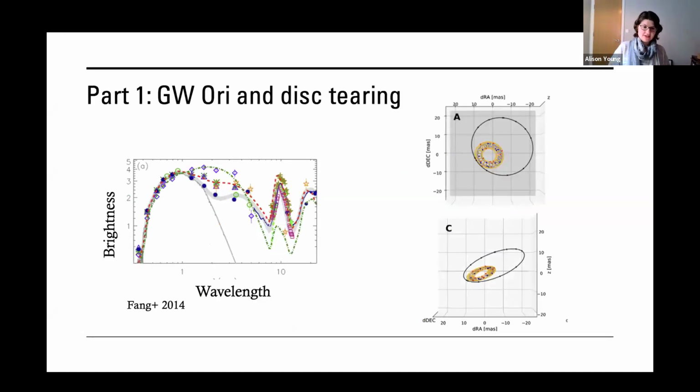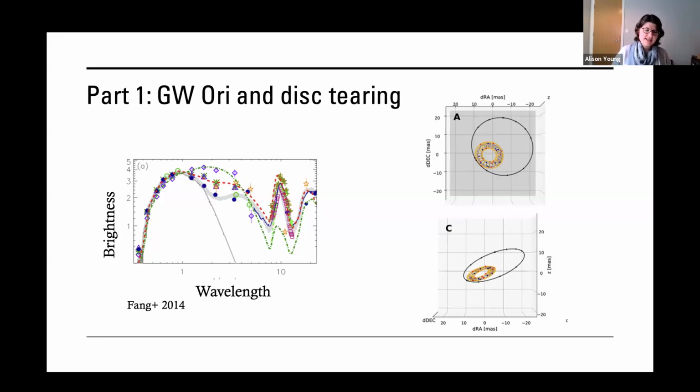So the GW Orionis disk, some of you might be very familiar with. It's a disk in the, well, broader Orion region. And this star first grabbed attention several decades ago, actually, because it's a dipper star, which means that its luminosity varies, it dips, so it drops in magnitude somewhat erratically, which tells us something interesting was going on.